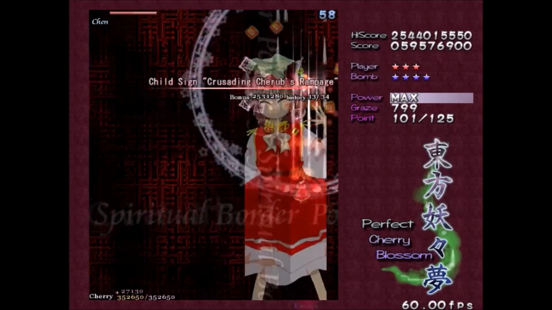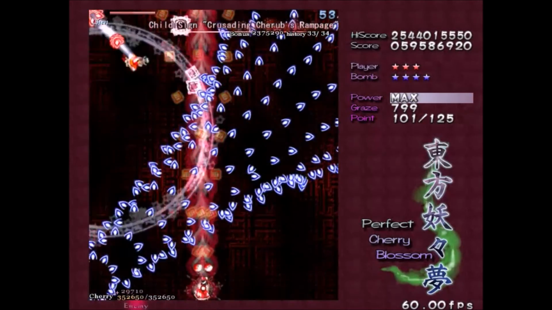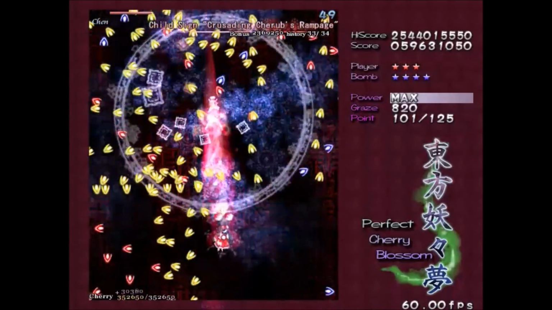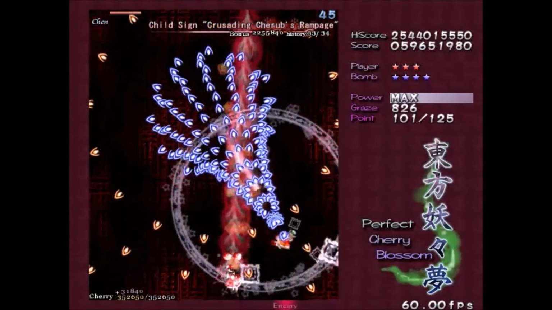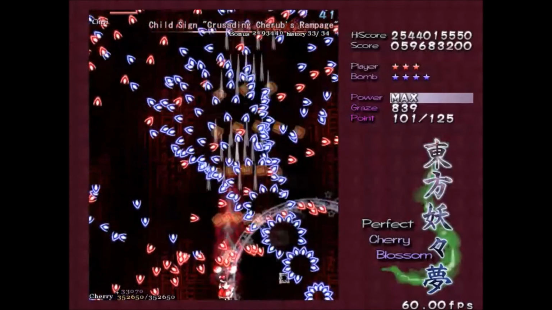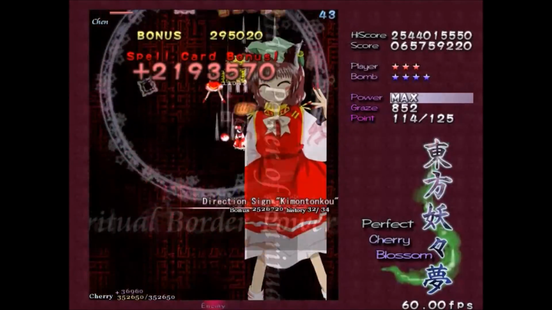Alright, for this second spell, it's memorization, but there's slight variance in how the bullets spawn. So, it's not completely the same every time, but there is a key point in this spell that you have to know. This wave right here, you have to dodge it on the left, not in the middle, because if you dodge it in the middle, you'll probably die, unless you really know what you're doing or get lucky.